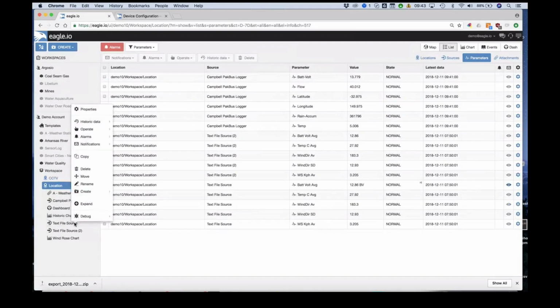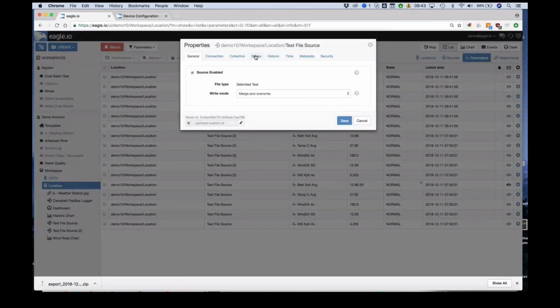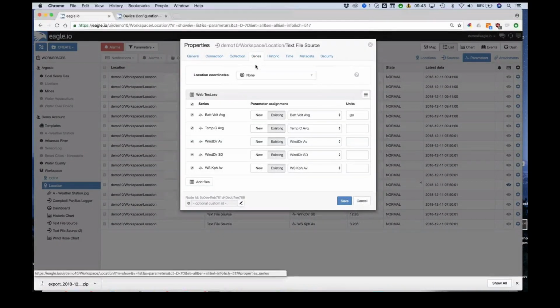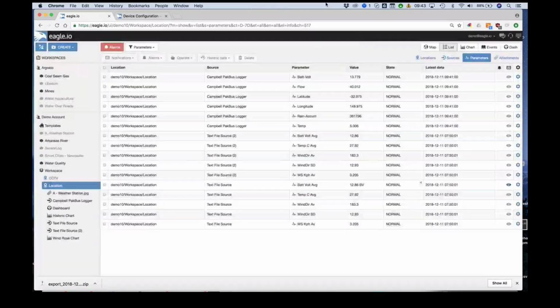We have our text file source, and in here we can go into the properties of that text file source and into the series, and you can see add files. So we can continually add more and more files to this data source, up to 10 different files, which is great when you have, I guess, a range of different monitoring devices in the same location. You can all point them in under one location, and we only charge you for one data source. So that's a great way of getting different data sets into the one system.